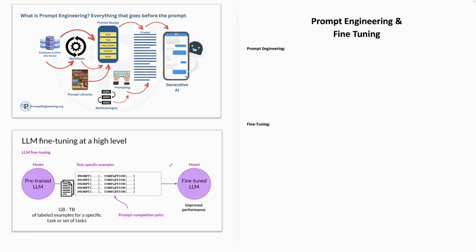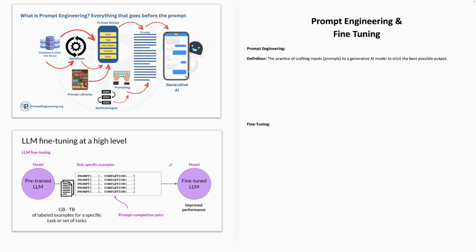Okay, so after getting a good understanding of what is LLM or a large language model, it's time to understand two more terms or two technologies, I would say. One is called prompt engineering and the other is fine tuning. So it's quite important from a generative AI or LLM perspective that you have some understanding around what is prompt engineering and what is fine tuning, right?